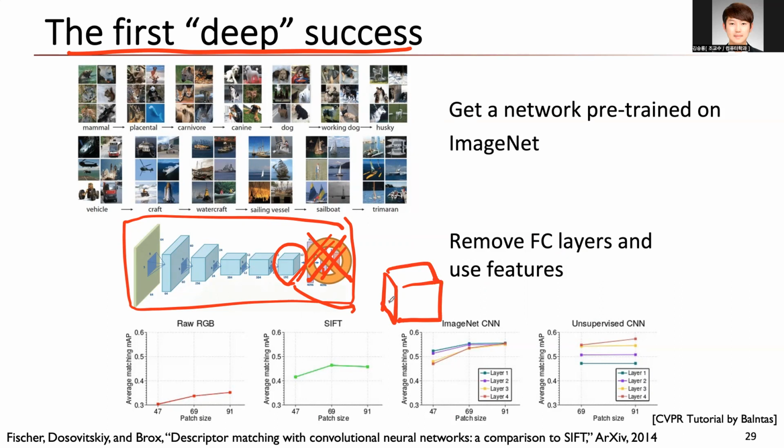Then maybe we can use this one vector as a local feature vector similar to the SIFT, and we can find correspondences between these local feature vectors, right? In other words, they took a network pre-trained on ImageNet, removed the abstraction layer, and used that feature vector to solve image matching. Performance was not so impressive, but they first showed that a convolutional neural network can be an alternative solution to solve the image matching problem.